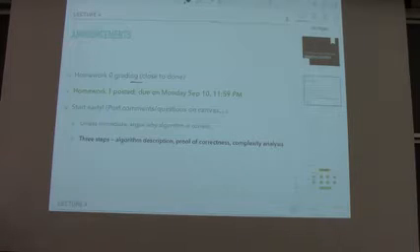Just to continue the announcement, this was the same as last time. So 4.0 I think is now unmuted, so you should be able to see your grades. Homework 1 is posted, start early, and these are just the same things I had last time. Whenever you write a solution, make sure you have the algorithm description and proof of correctness. I've had some questions over email about how detailed to write these things, and hopefully I've answered many of the questions.